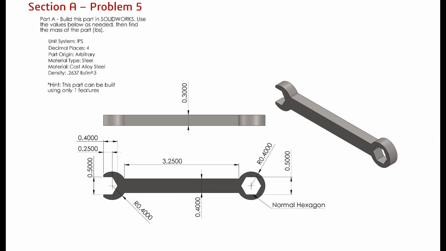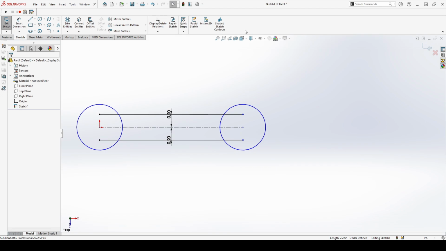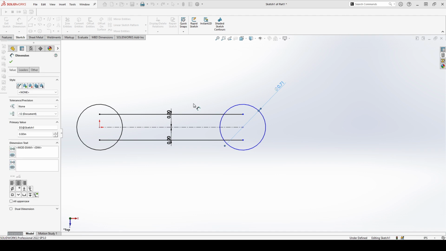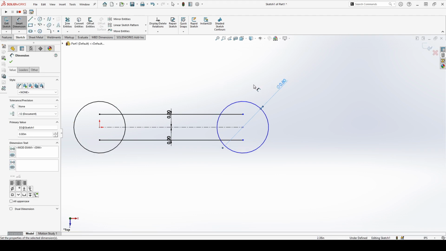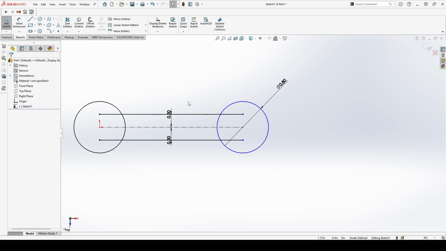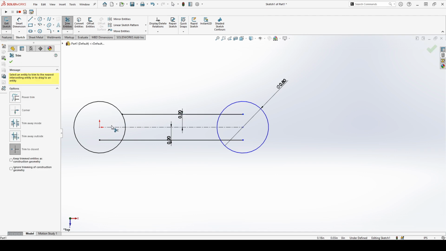And then our circles, we have a radius of 0.4 and 0.4 on the opposite side as well. So let's get back to SolidWorks and put that dimension in as well. So we have 0.8 diameter on both sides. Then we can trim away some of the pieces of the lines that we don't need.